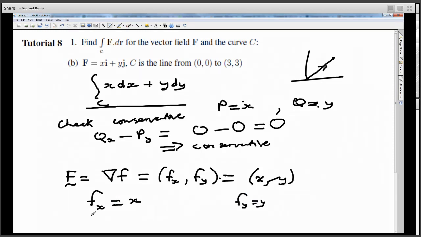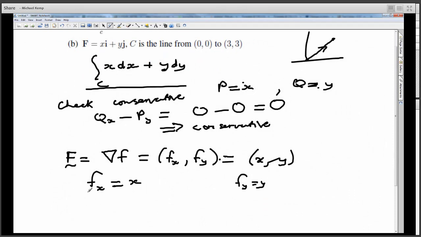So let's do the first one. We partially integrate both sides. The partial integral of f_x gives you f, of course. Then we integrate x with respect to x, so the integral of x gives you x squared on 2, and then you have to put a plus c down. Now, this plus c means constant with respect to x, because it's partial integration. But it could be a function of any other variable, so there are y's floating around. So in general, f would have a function of y as the constant here.